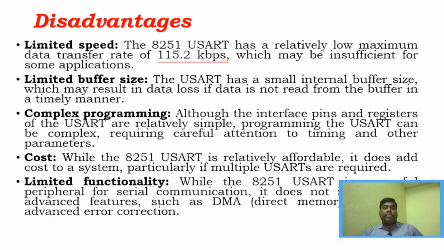And cost wise, USART is really affordable, but when we try to use multiple USARTs, then it will increase the cost as well. And coming to functionality, it has limited functionality because it is used for only serial communication and does not have additional features like direct memory access and advanced error corrections, right? So this is about 8251 USART, that is, the peripheral communication interface.